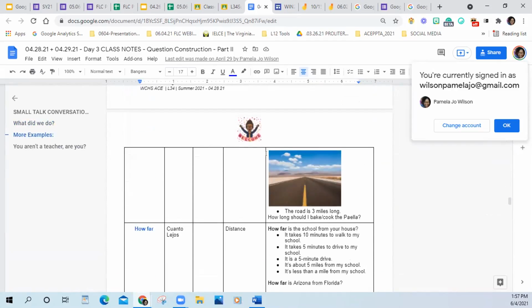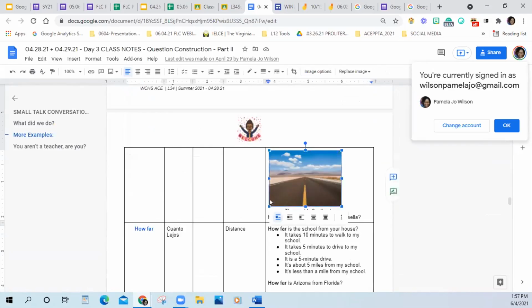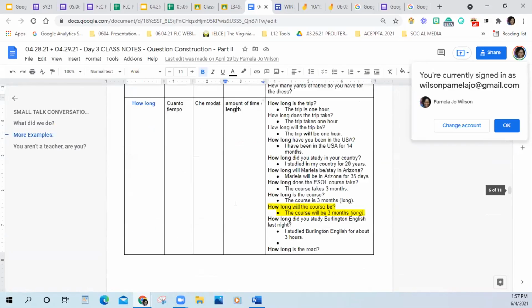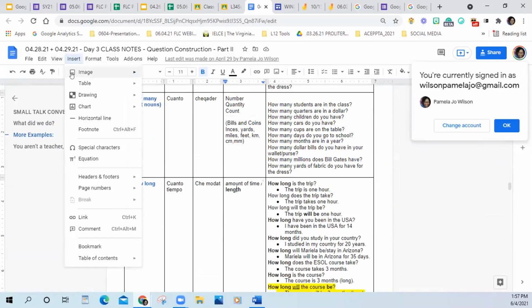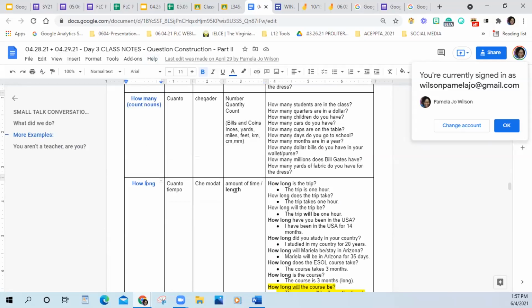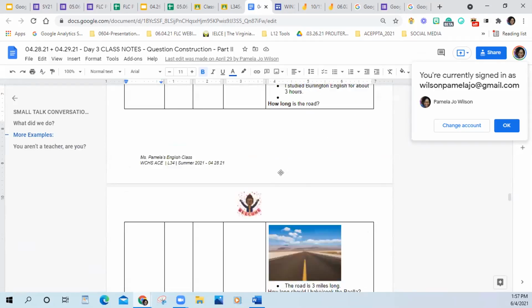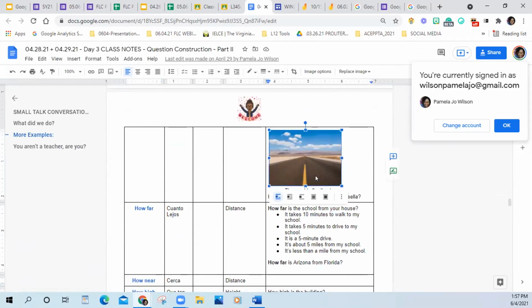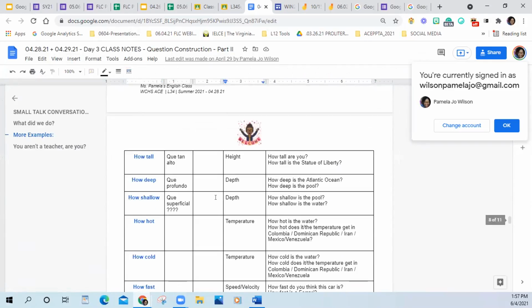But what I really love about Google Docs, you see all these images? All of these images are from just doing insert, image, search the web. So what a great way to support our language learners from the lower level all the way up, because visuals are always a great way for access to comprehension. So every time there is like a, oh, what is that? Oh, what is that, teacher? Go grab an image just by doing insert and search for the word and putting the image in.